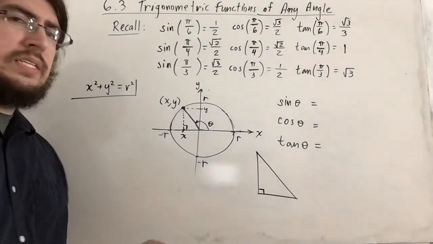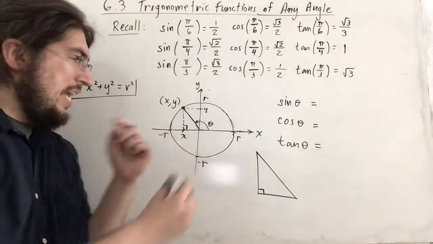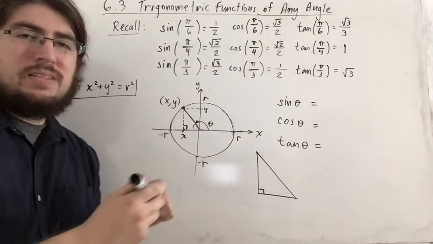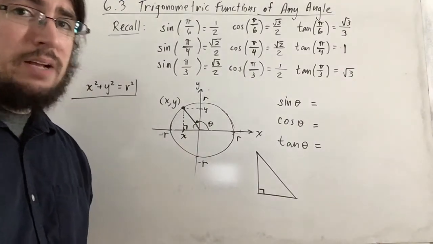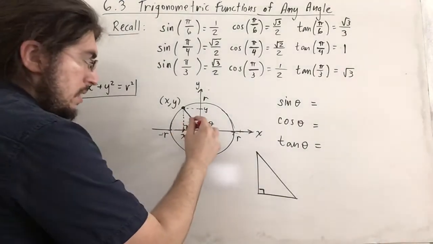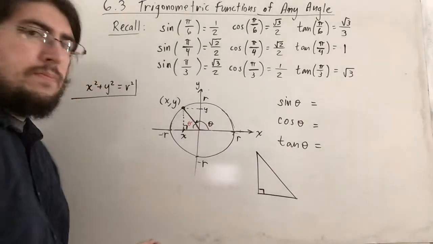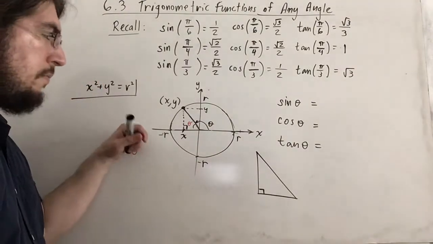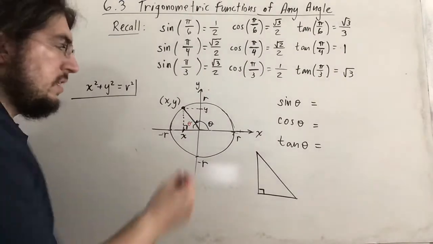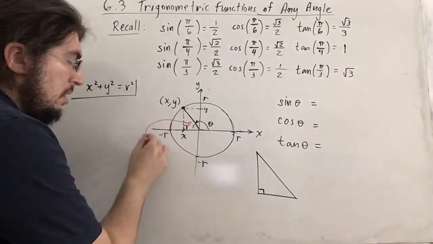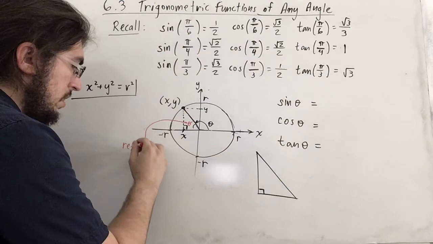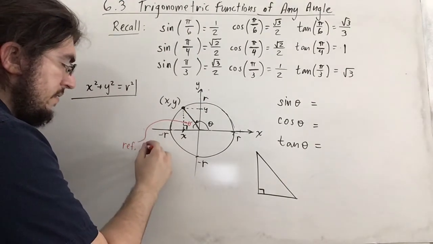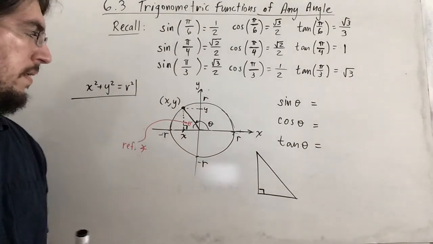The only real difference is, this angle is not the angle we're looking at. In fact, this angle actually has a name. The book calls it theta prime. Other books call it theta bar, like this. But I'll use theta prime because it's consistent with the book I'm using for this class. But in any event, it's called the reference angle. I'll just abbreviate that REF for reference angle.